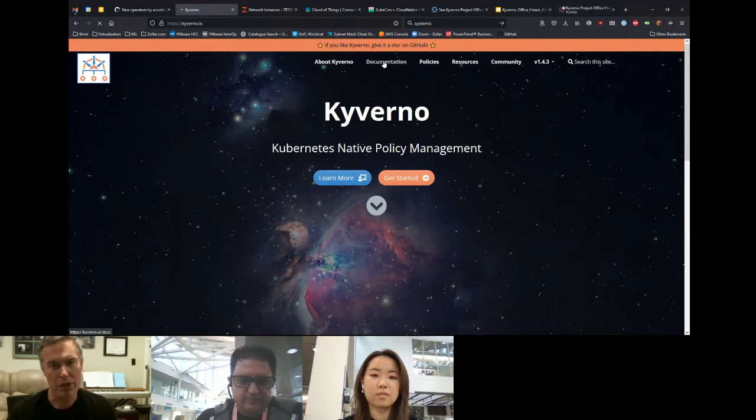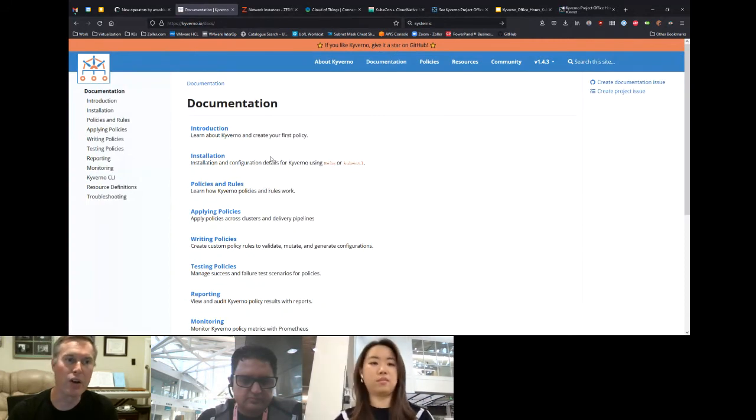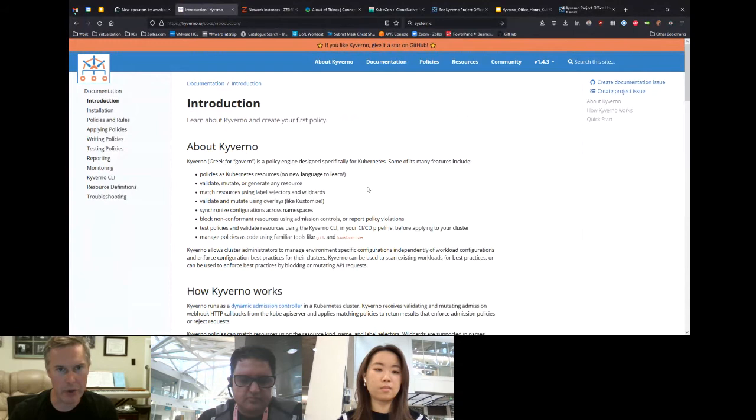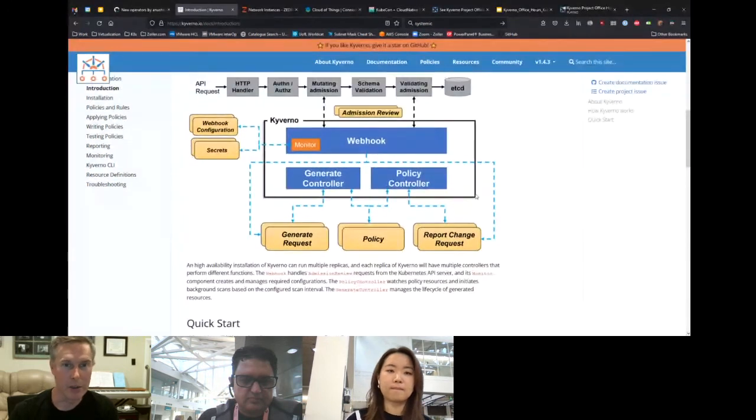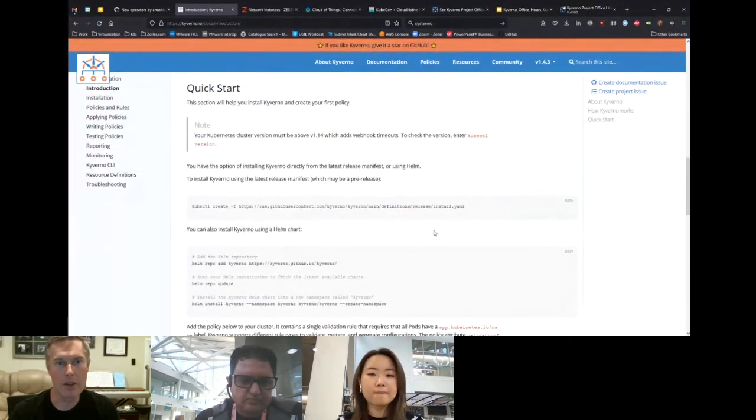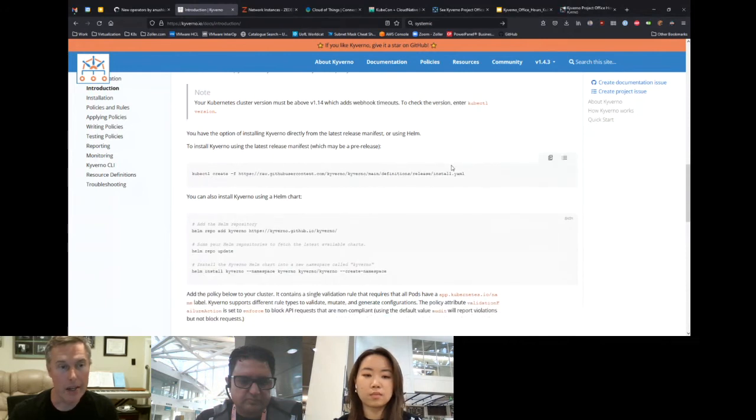Just quickly looking at the documentation, we've got this broken down by all the categories that you really need, starting from the top down to the bottom. So learning about Kyverno and how to create your first policy, some of the things that Jim touched on and a lot more, including that nice graphic. A good, easy place to start. And there's even a quick start section that'll allow you to get Kyverno up and running in your cluster super quickly and easily with just a single command. You can actually just copy and paste that kubectl command and run it in your cluster. So, just pointing out the documentation that's available here at Kyverno.io.